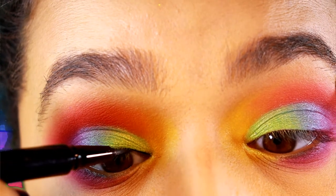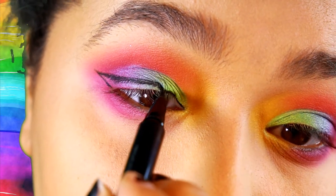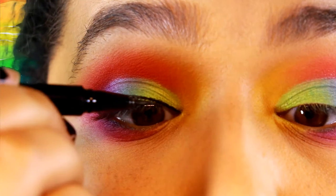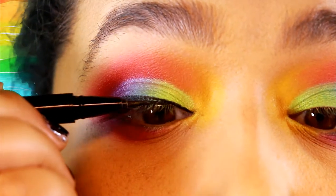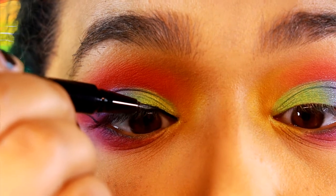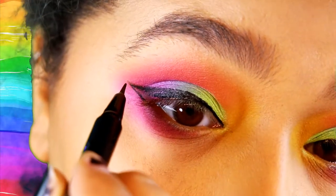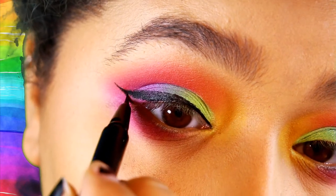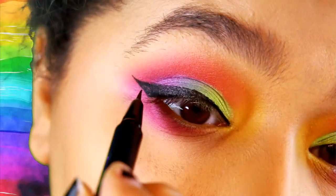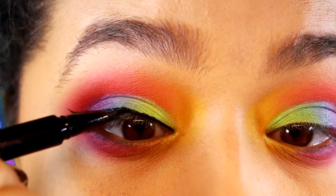Next I'm going to apply some eyeliner since I never posted that eyeliner video I said I was going to post. Basically what I like to do is draw the tick on the outer corner first, then drag my eyeliner from the furthest point straight to my eyeball, and then just color it all in. If you draw the shape — essentially that triangle first — that's probably the easiest way to do this, and then you can just fill it in. If you're having issues with getting that line straight, especially that bottom line, you can take a business card, a credit card, a piece of paper — anything with a flat edge — and put that to your eye. I wouldn't necessarily recommend tape because that's not good for your eyeballs.